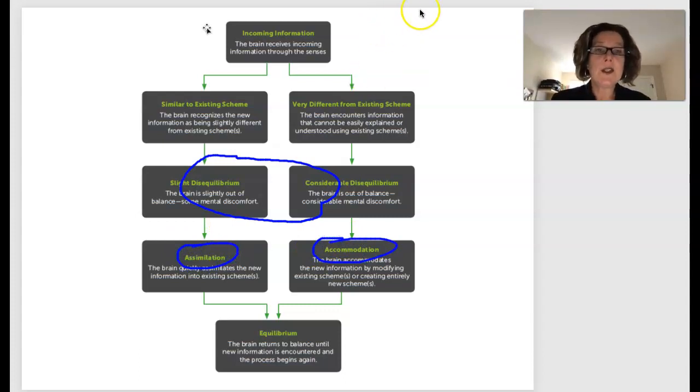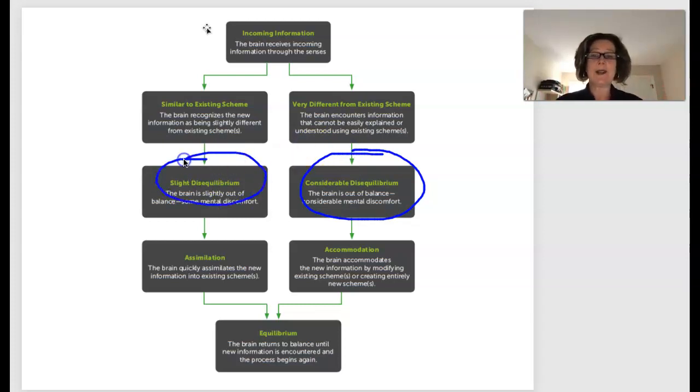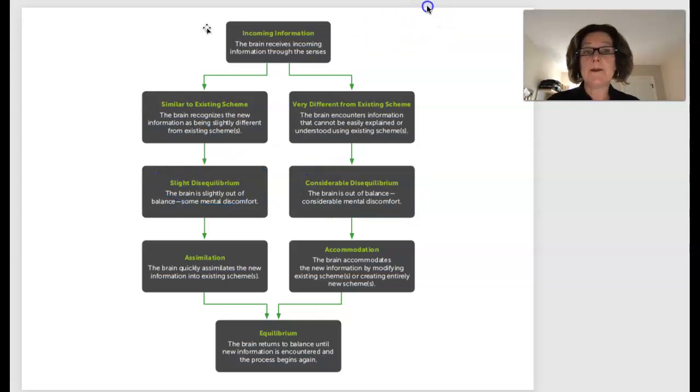We don't want to leave our students in this area for too long. It's not comfortable. Nobody likes to be there. But a little bit of slight disequilibrium is basically what education is. We want them to be slightly cognitively uncomfortable, or else we're actually not teaching them anything new. We're just reinforcing everything that they've already known coming into class.